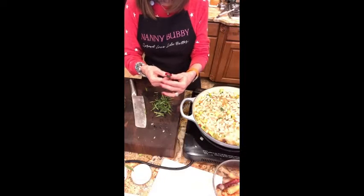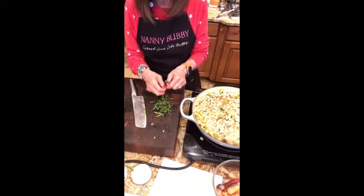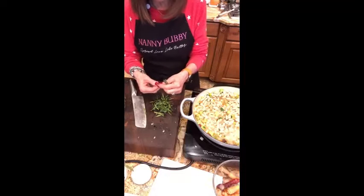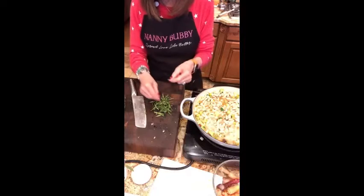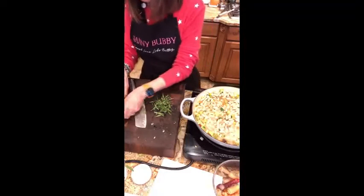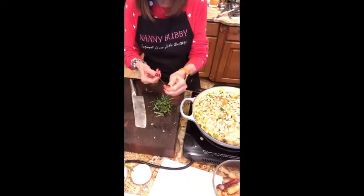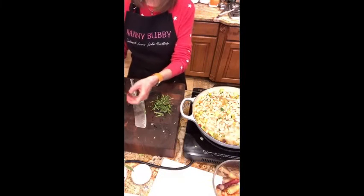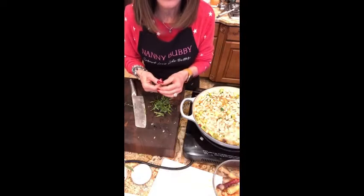But I will tell you this, this is really funny. Ina Garten cannot eat cilantro either, and I thought that was amazing. She's the one that taught me that she replaces cilantro with basil, and I think that's a great idea. I never heard of that before her, but I adore her so much, and in fact, this is her recipe that I use for both the lamb and for the cannellini beans.